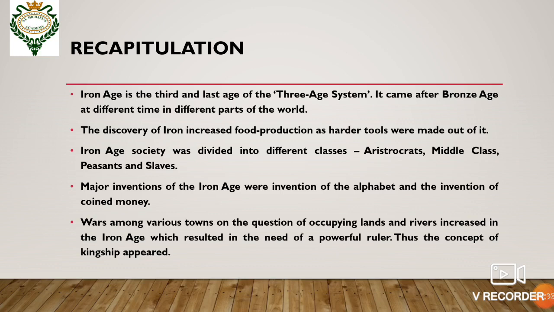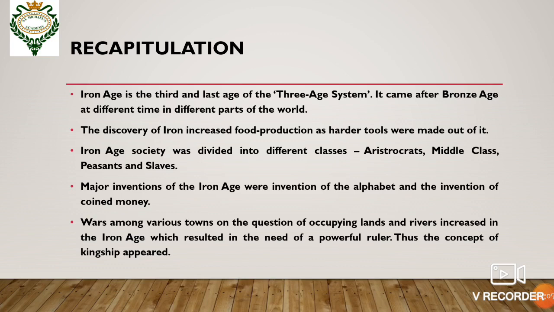The discovery of iron increased food production as harder tools were made out of it. Iron Age society was divided into different classes such as aristocrats, middle class, peasants and slaves. Major inventions of the Iron Age were invention of the alphabet and the invention of coined money.